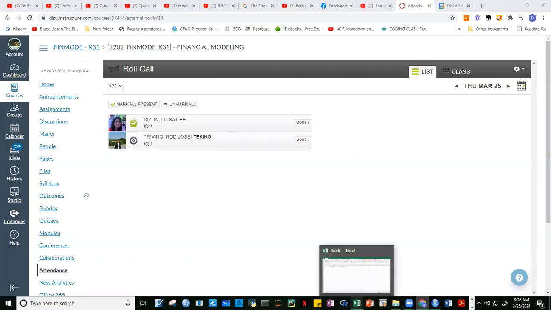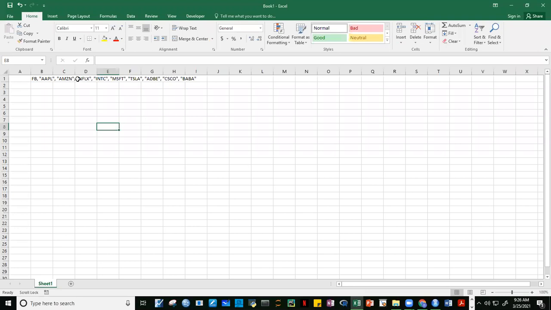Okay. So as I said, what we're going to do today is we're going to learn how to download prices manually from Yahoo Finance. What's good with the quantmod package in R is that we can automatically get this using the getSymbols function. But it's also important for us to know how to manually download the stock prices, and then we're going to create a portfolio using Excel. And then we're going to compare it with how we got with the codes that we are running in R. So let's open Yahoo Finance.